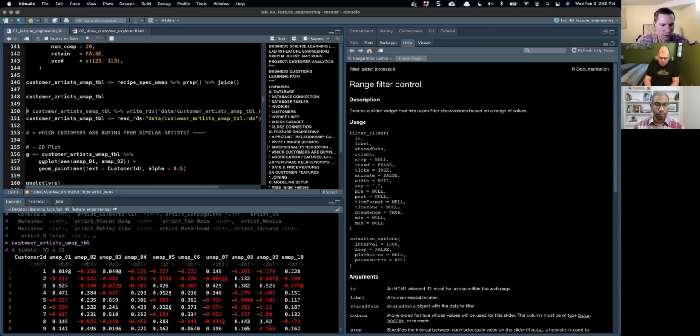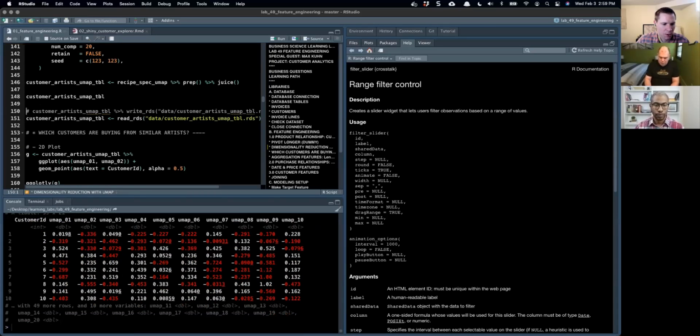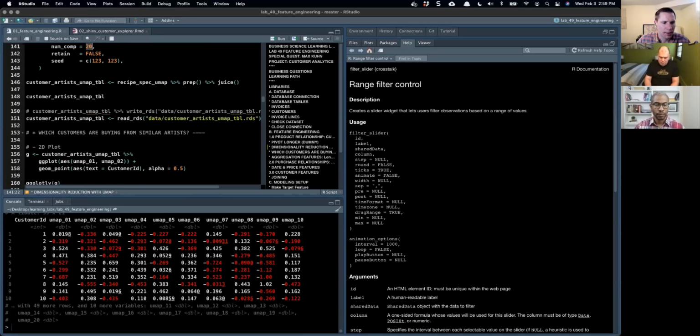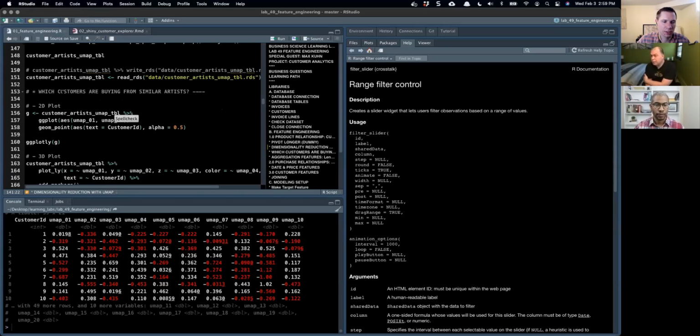You can see it gives you these columns called UMAP 01 all the way up through 20. That's because I put the number of components here as 20. You can put as many components as you want or as few. What's nice is that my algorithms won't take nearly as long to run on 20 columns as they will on 166, and it'll still have about the same amount of information. Plus, as an added bonus, we can now answer which customers are buying from similar artists.